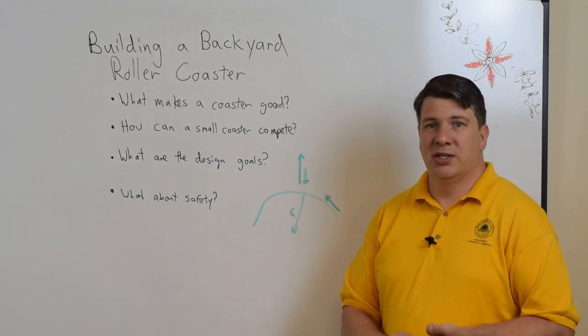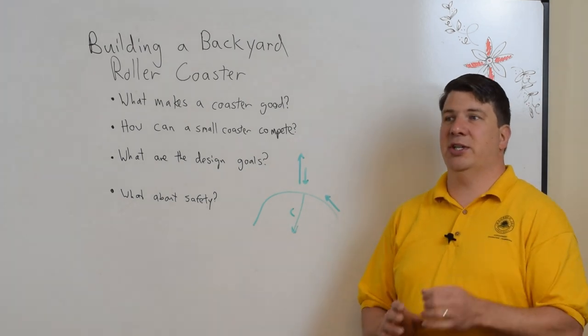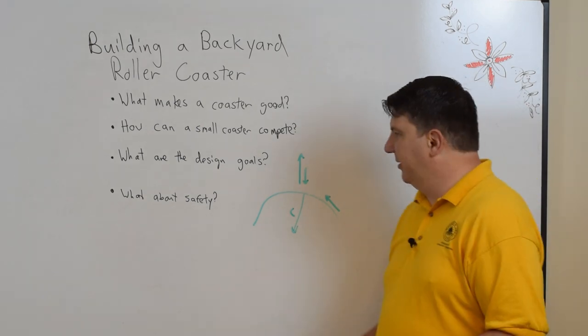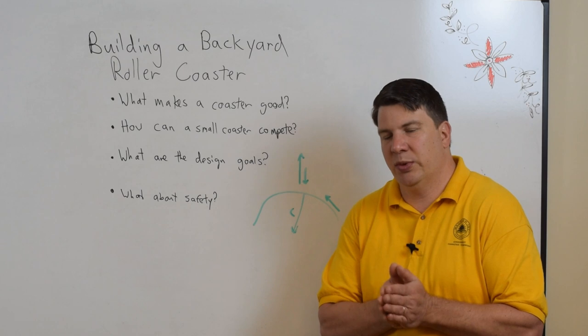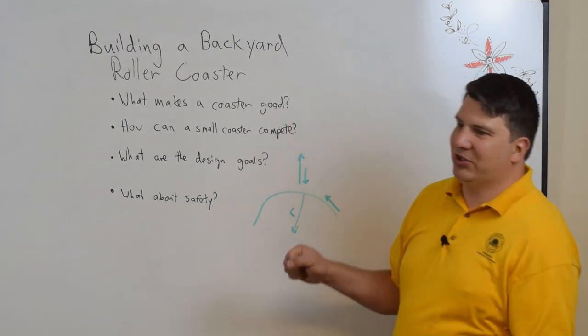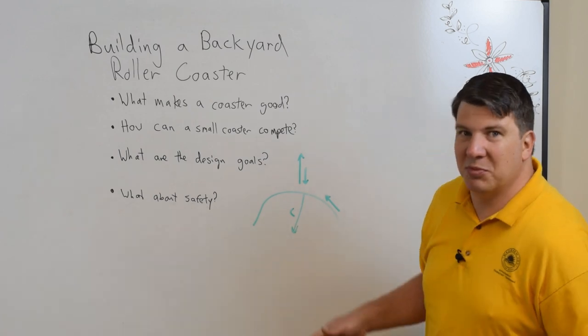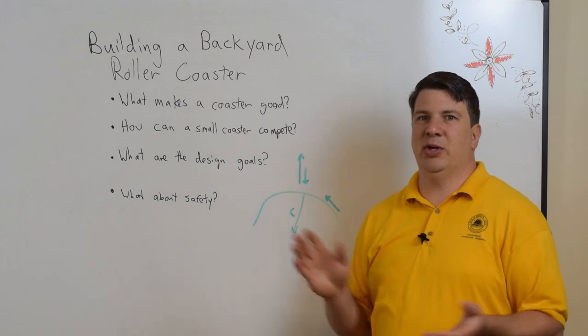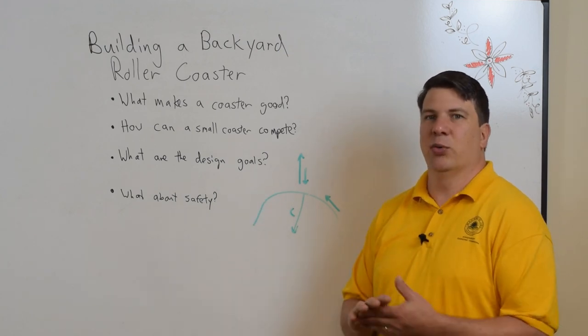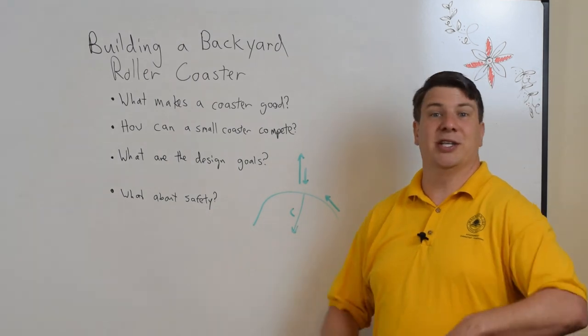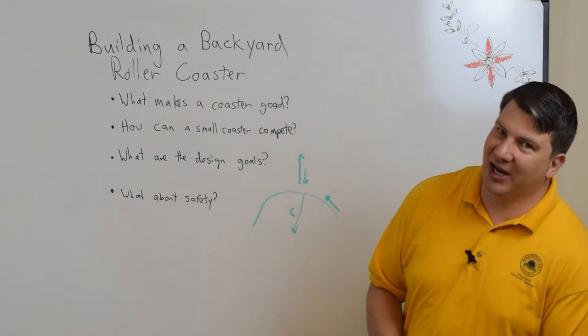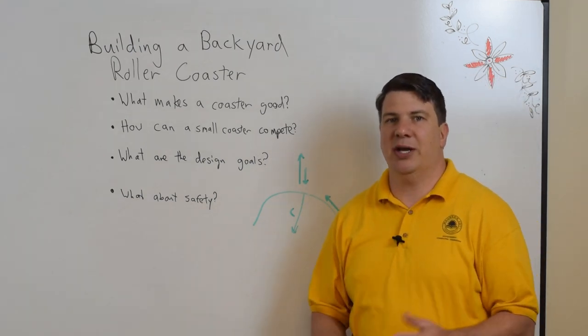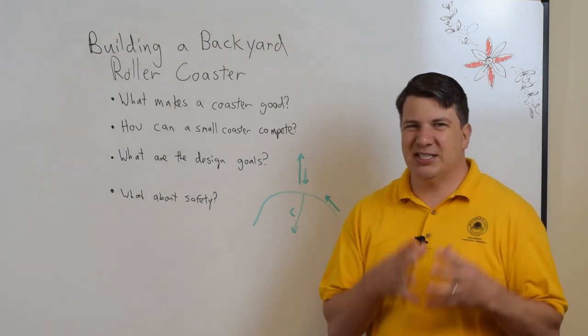I want some banked turns and I want some speed. I'm actually thinking about, at the end of the ride, doing an underbanked turn so that if I'm going to, I think it's going to be a right-hand turn, I actually want to bank the track to the left and physically throw the rider out of it as he's going around this corner. It's going to be a big corner, so we're only looking at like a quarter G or something throwing him out. But it's going to be an interesting feeling. You're going to be leaning out the wrong side of the car as it pulls you around the other way. So those things are going to make it exciting.